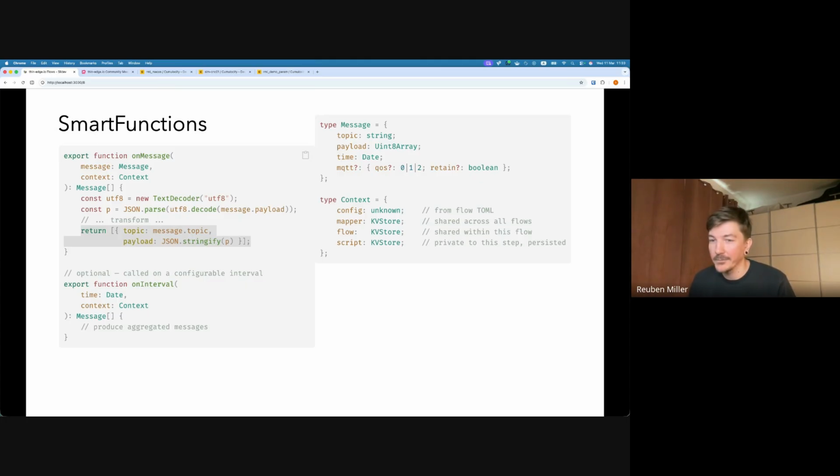You can also transpile from TypeScript down to ECMAScript 2020. There's a massive amount of tools that do that for you. We also have a few examples in our examples repo.